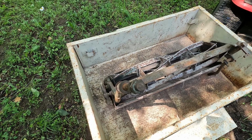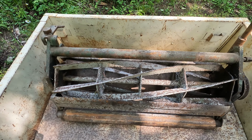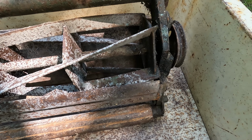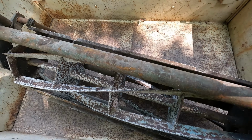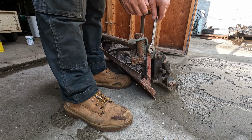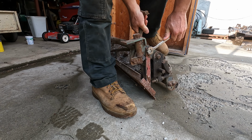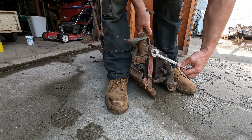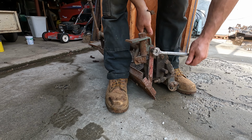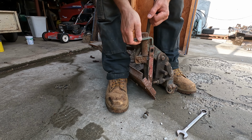All right, I just pulled out of the barn the rear reel mower that goes on the National Mower Company tractor, and it is very rusty. I don't know if this can be restored or not. Remove the cover so I can sand it down and paint it.